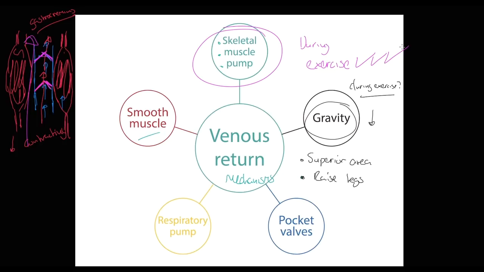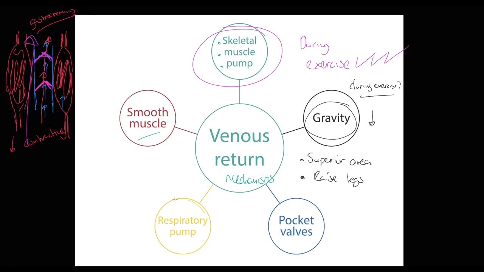What happens when we stop at the end of our 70, 90, 80 minutes, whatever, the end of our tennis match? Well, of course, we can do an active cool down. We can jog on the spot, we can jog back into position, we can stand and press on our toes to keep that skeletal muscle pump going. It's something you can probably all do in your downtime and your performances to improve your performances.